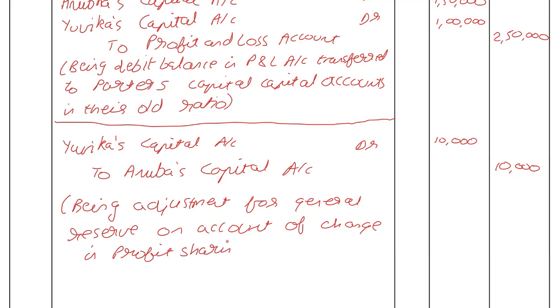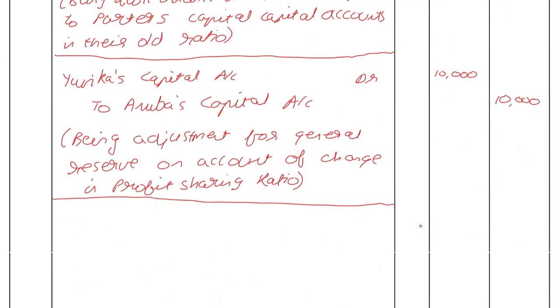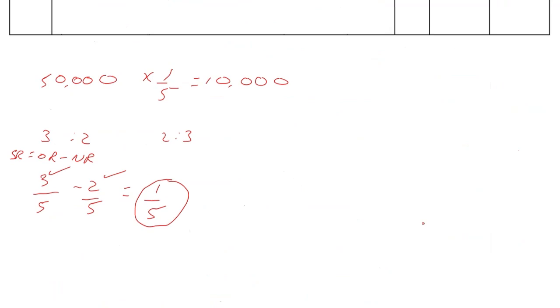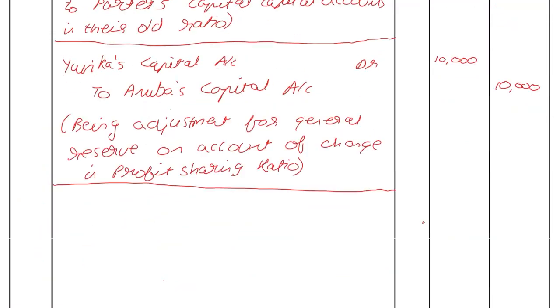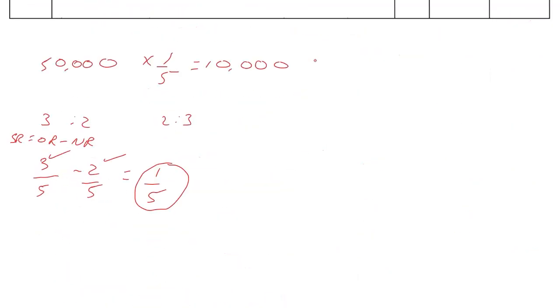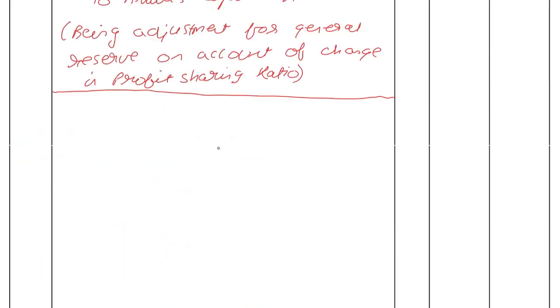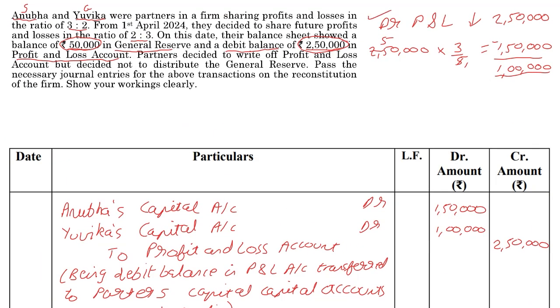A lot of times finishing the narrations is actually the most time consuming part of the sum, but it is important that you do it. With that, we're done. You have 2 marks for your journal entries and 1 mark for your calculations. Any doubts, feel free to ask in the comments. And I've done the working note very haphazardly. It is best if you actually have a section for working notes and do it one below the other. This is actually working note 2. Working note 1 is upstairs over here. Anyway, any doubts, feel free to ask me.